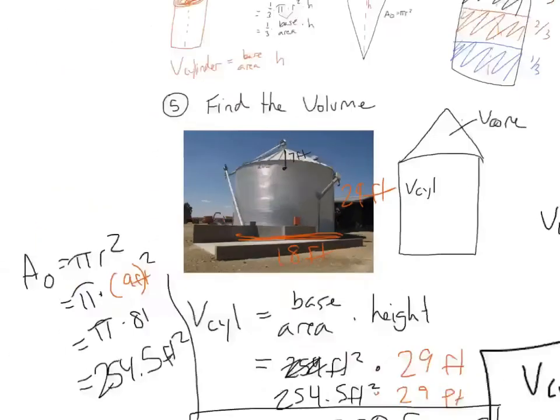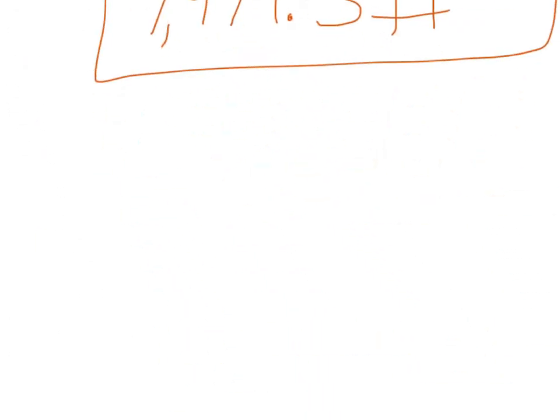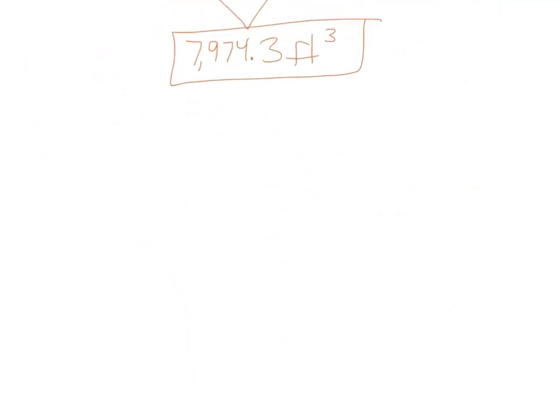So there you go. That's how we use this, maybe not in everyday life because you're not a farmer, but a lot of people around the world will use this. You inevitably will at some point need to know how to find the volume of a cylinder or a cone, or it might be very helpful.